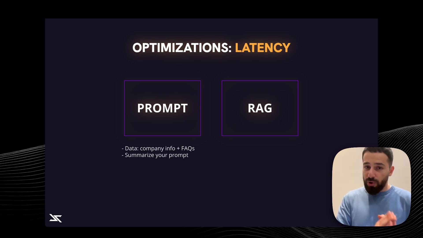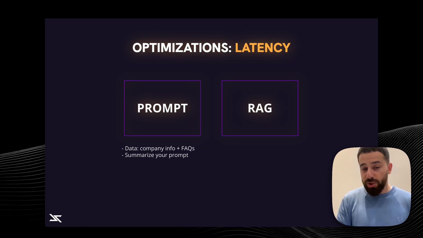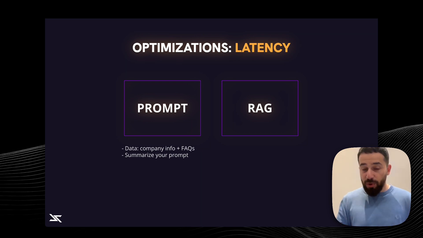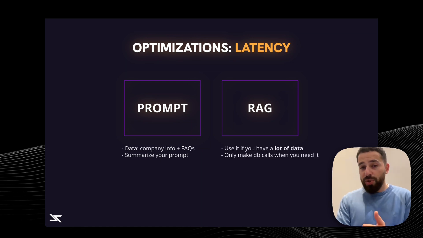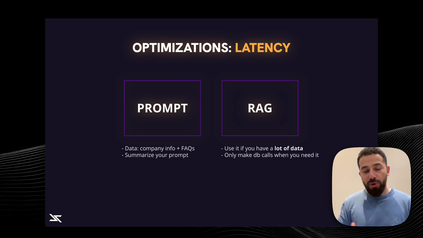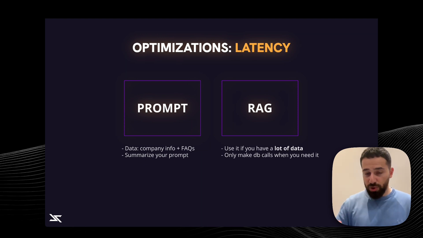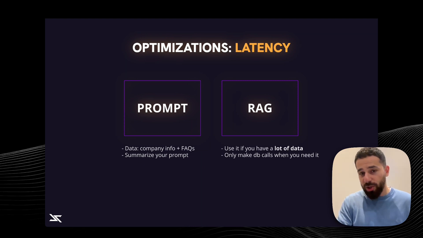For our client, we took the core information about their product and service — what it is, what it does, how much it costs — together with the frequently asked questions. We gathered all of this data, sent it to an AI, and asked it to summarize it into the most concise information without losing any core details. We used that data as part of the prompt. This resulted in very efficient latency and the agent was able to answer all user queries. If you have a large amount of information, you'll need a RAG architecture, which will increase latency — but you can compensate by only triggering a function call to your database when the prompt alone can't answer the user's request.